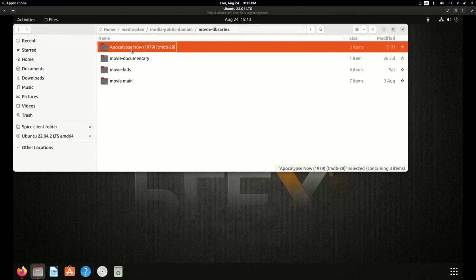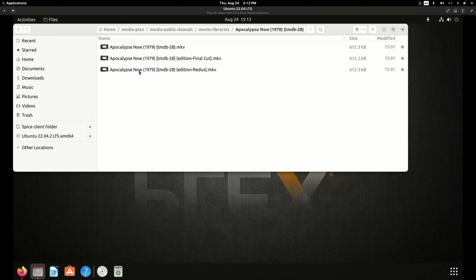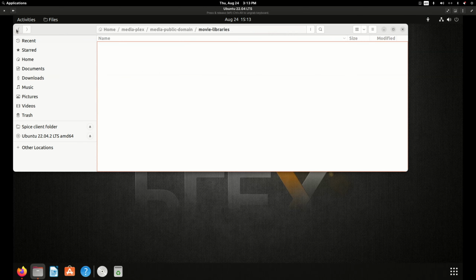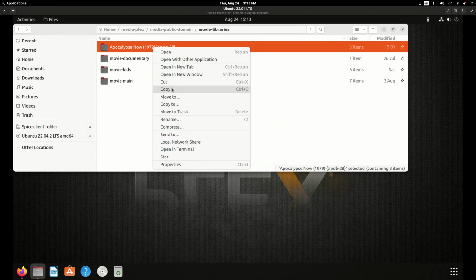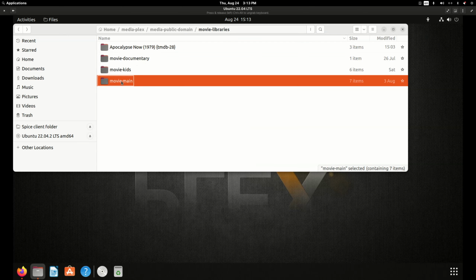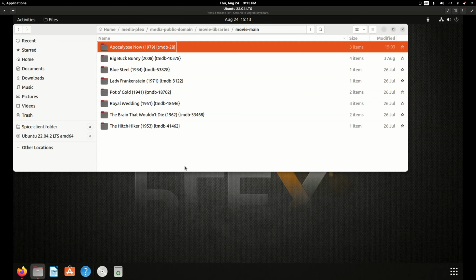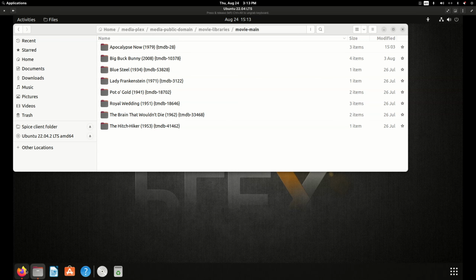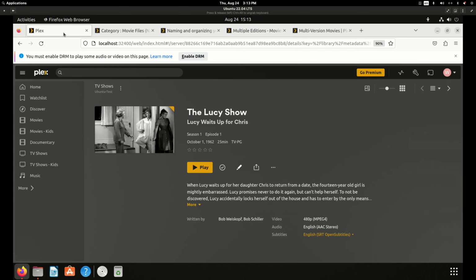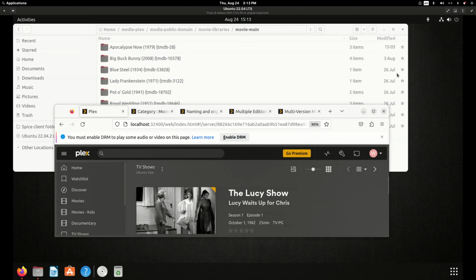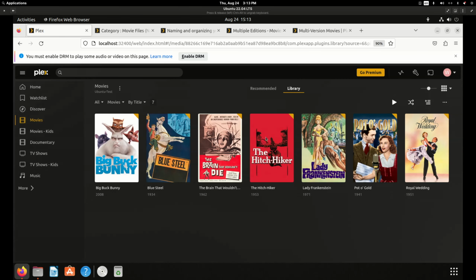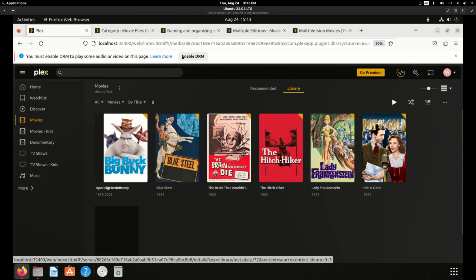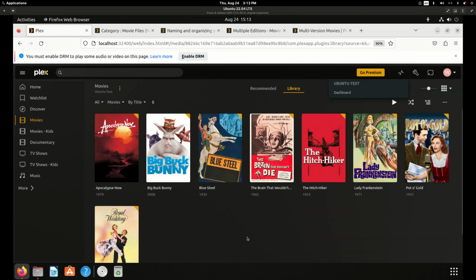So let's go back. I have my 3 different movies all prepped properly in the proper name folder. It's all structured just like those documents say to, and we're going to move it into the main movie library. So let me pull my web app back up. If we go to movies, you'll see that movie isn't there yet. And if I simply scan for it, Plex detected it.